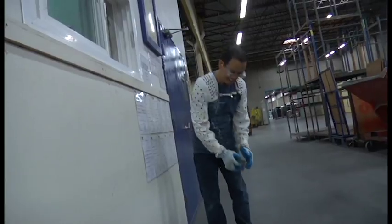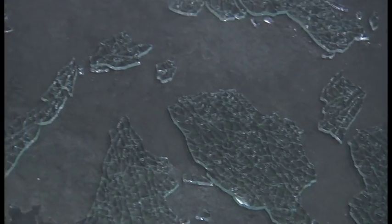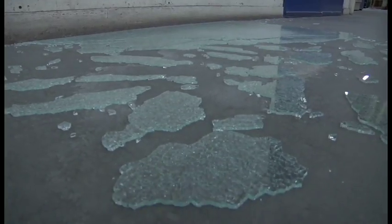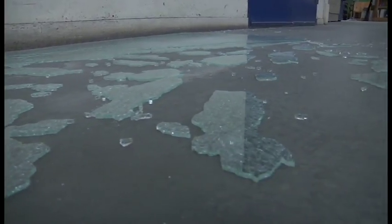One of the checks that we have in place when we're tempering glass is we actually will break the glass. We'll take a test piece and break it about every 30 minutes. And the reason you do that is to make sure that your temperature within your oven is staying consistent. If the pieces are not breaking in a consistent fashion, or if they're too big or chunky, then that tells us that the oven isn't heated properly, and then we can go back and change that. And that just assures that the tempering process happens correctly.